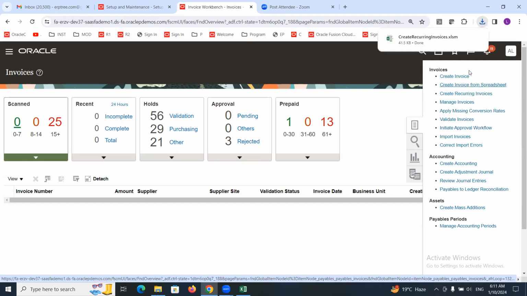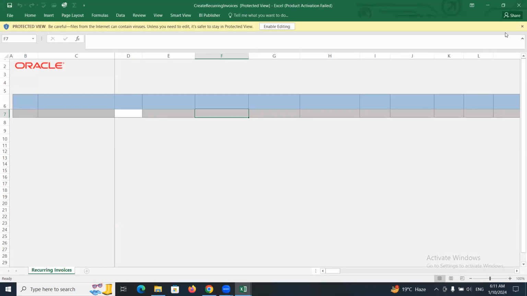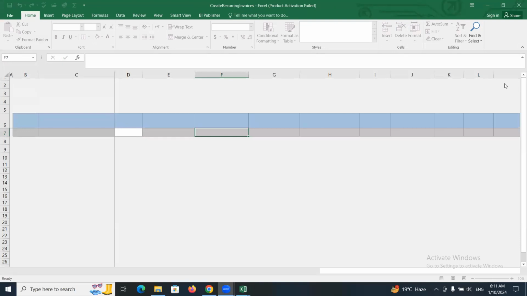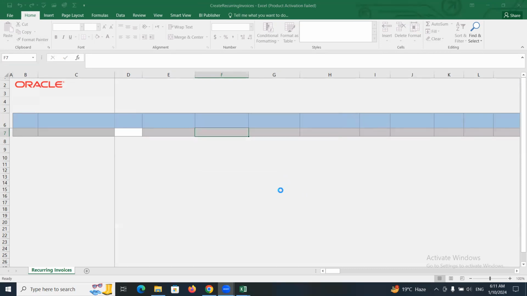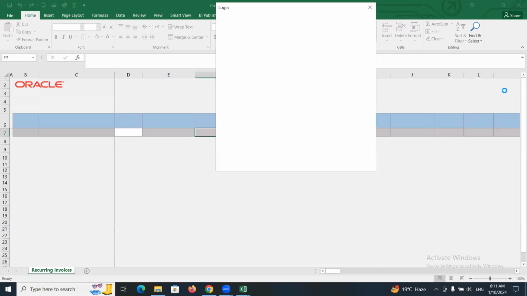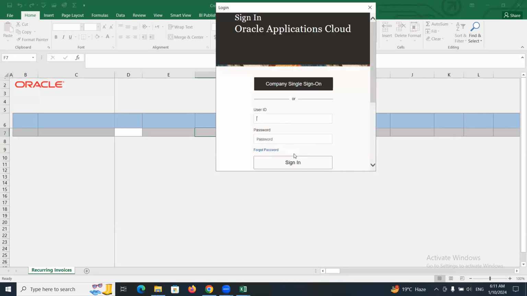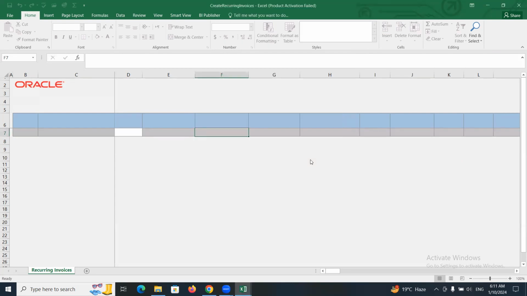Click on Create Recurring Invoices and click on enable editing. This establishes the connection between our instance and this spreadsheet. Say yes and provide login credentials.